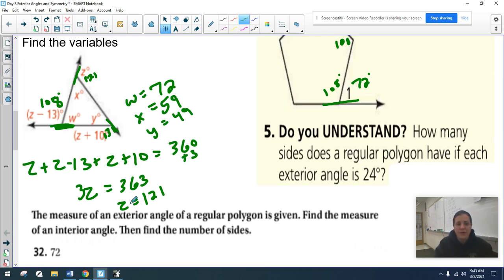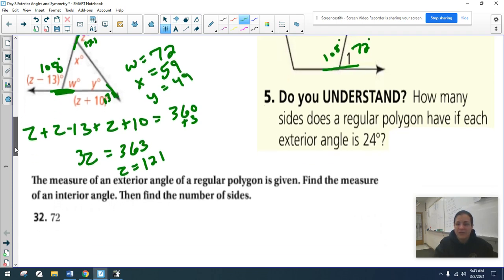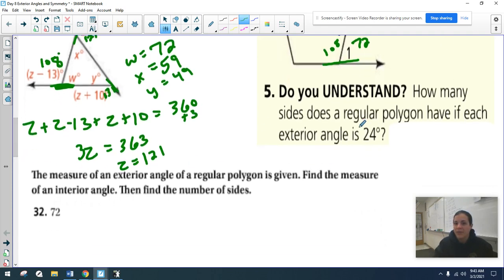All right, this one, I'm just trying to give you a different type of example for every single one. How many sides does a regular polygon have if every exterior angle is 24? So what that means is usually we divide it by the number of sides, which we've been calling n, so I'm going to stick with that. And they're telling me that usually gave me 24 degrees, okay? So that's because I knew to use 360 because it's an exterior. It's regular, so they're all the same. I just divide it by the number of sides, and it gives me one of them.